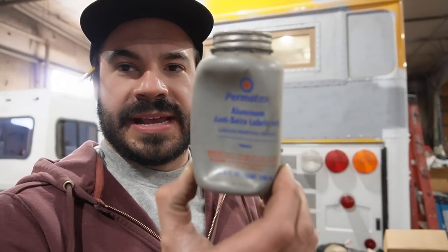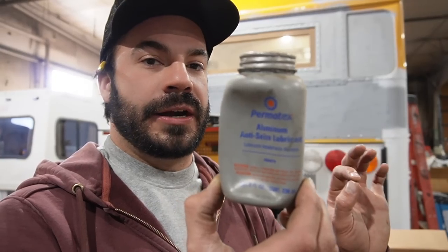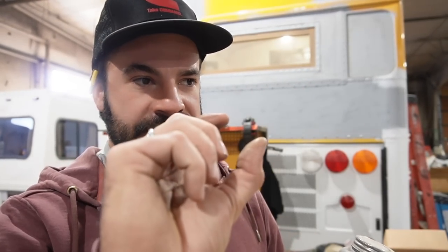Here's a pro tip: we're using all stainless steel hardware for our through bolts, and if you've ever worked with stainless fasteners, you'll know that galling is a real issue. Go ahead and put some anti-seize lubricant on there. Galling is a mechanical welding — if you're tightening down your stainless nut with a little too much vigor, that nut is going to seize on the bolt. The only way forward is to cut the bolt off and start over. A little anti-seize compound prevents that problem entirely.